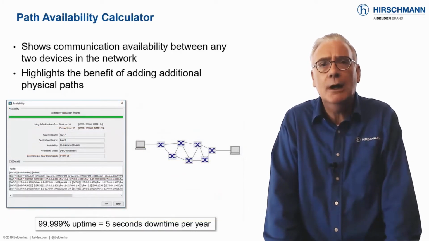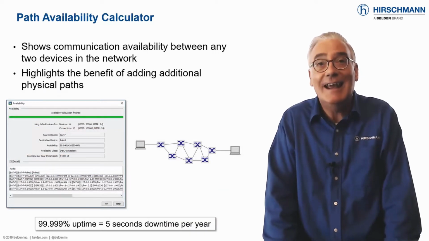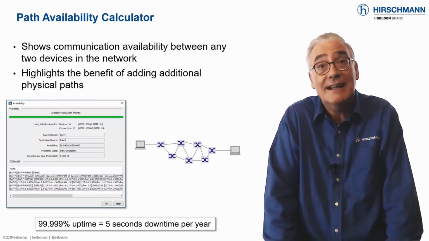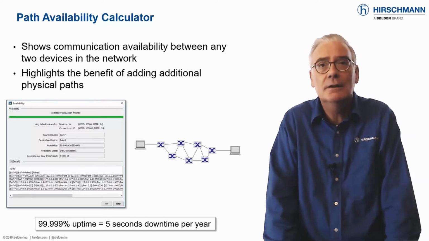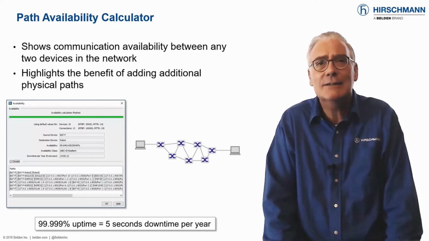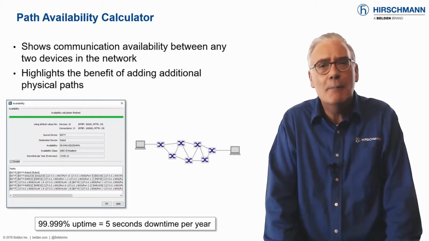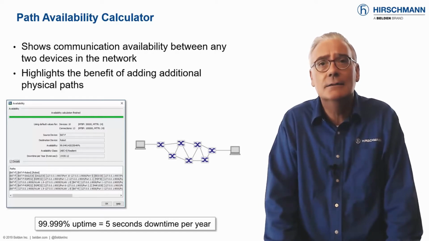How often have you heard the expression 5 nines availability? In other words, 99.999% uptime, or 5 minutes a year downtime. This is the de facto standard for OT networks. Easy to say, massively complex to calculate.